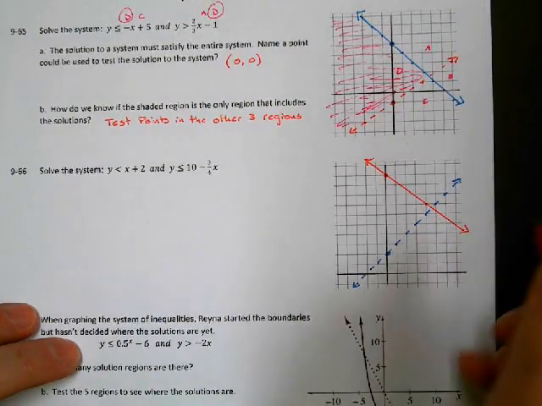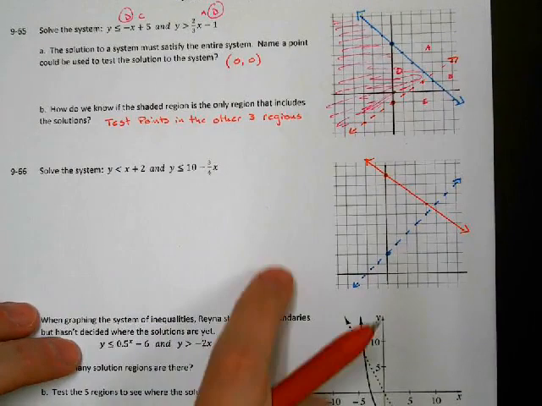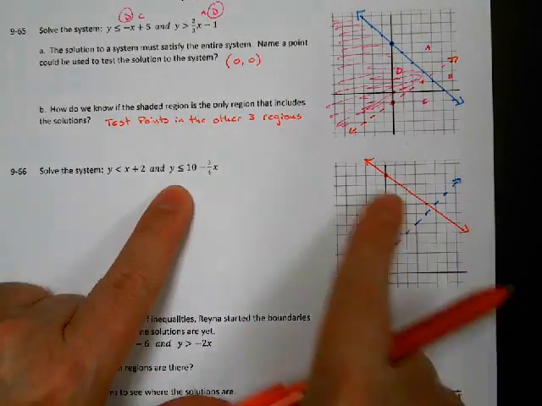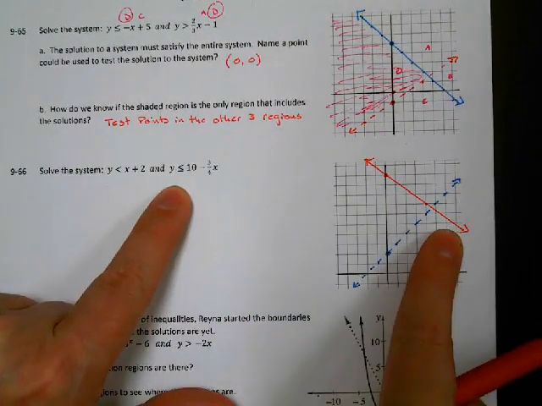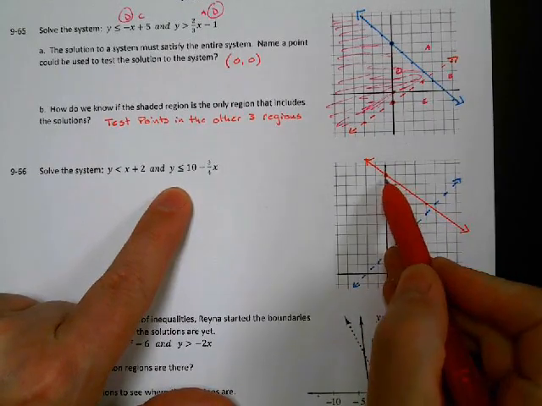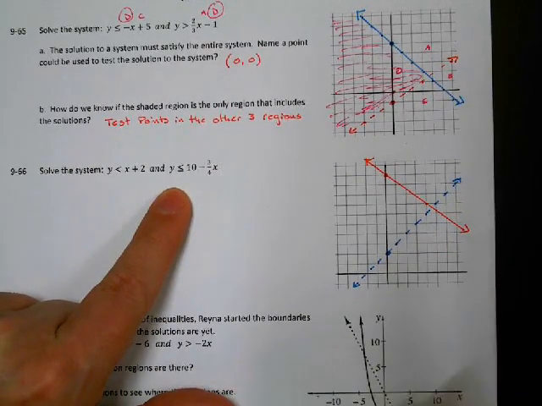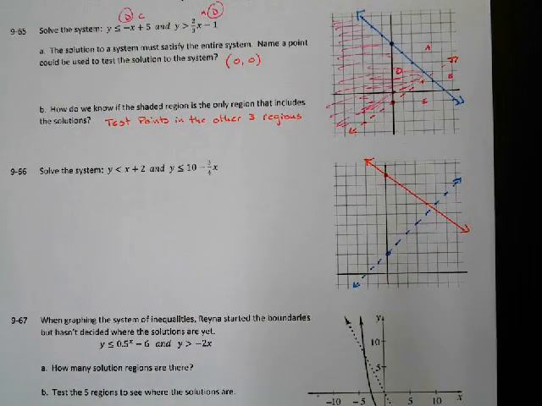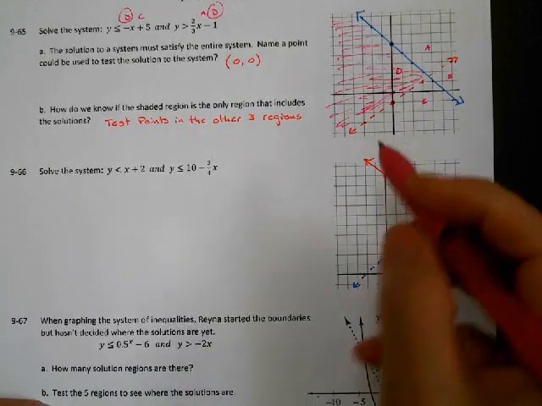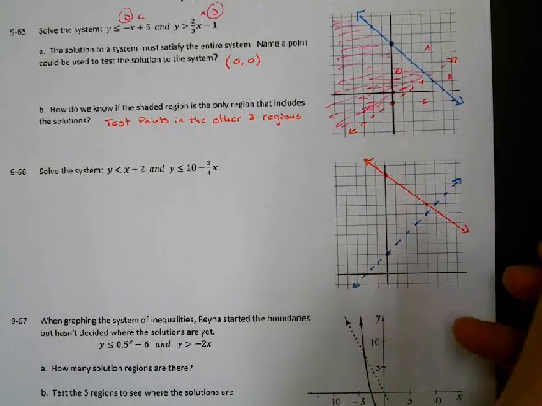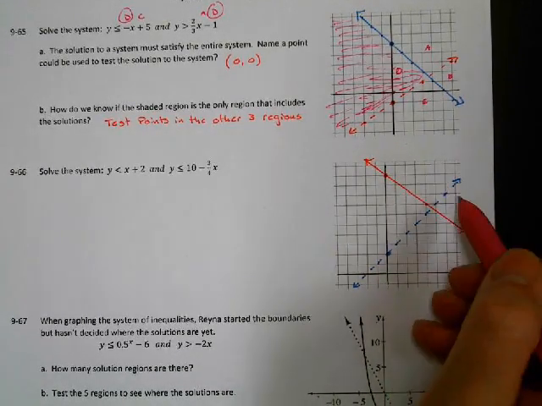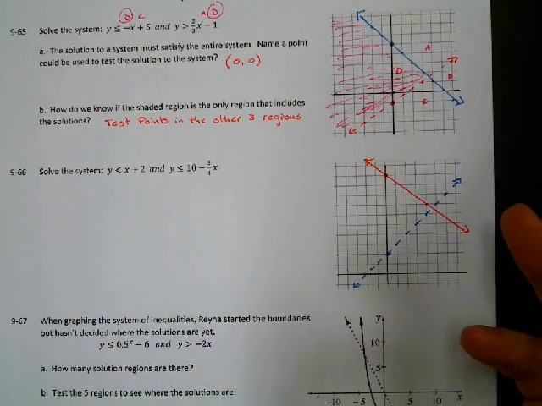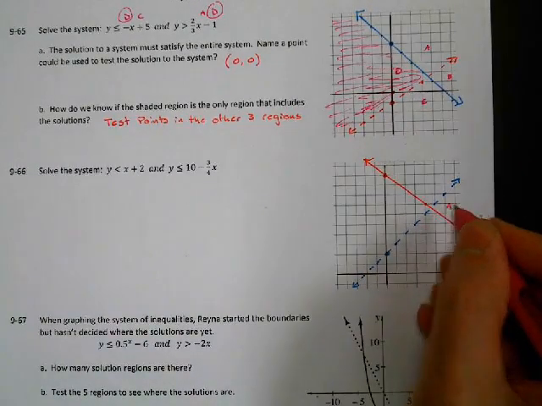All right, so for this particular one, points on the line are solutions. So this point here, 0, 10, that's a solution. It works. But it has to work for both of them. So, like I did before, I like to just name them A, B, C, and D. It doesn't matter if the top one's A or not. These are just for reference. So I'll call this one A this time, just so you think I don't have to do it a certain way.